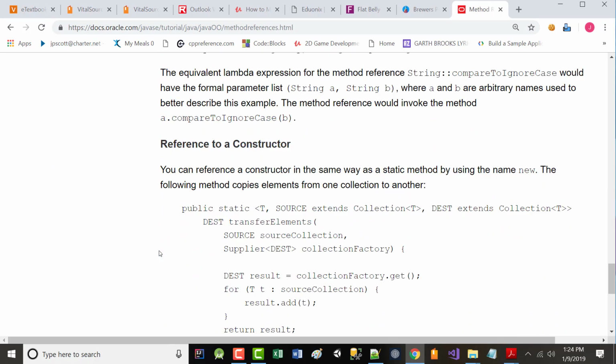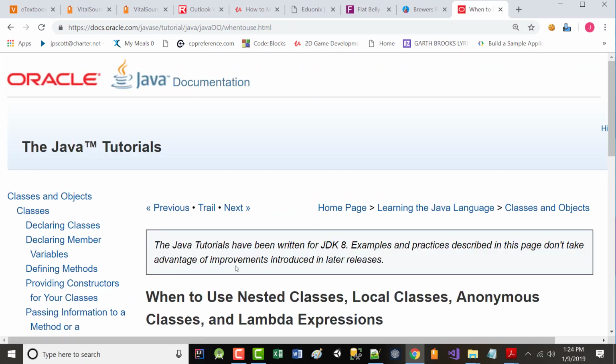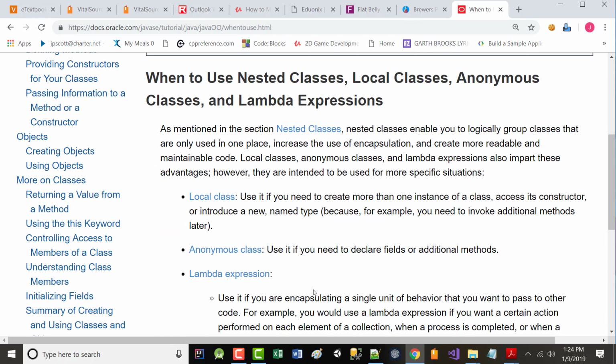If we jump down next, they have in here when to use these things. Again, at the end of the chapter, you're given some questions. But let's pretend for a second it's the beginning of June, all right? And Matt gets a call. He doesn't have a job yet, but he gets a call to interview for a position as a Java programmer. He thinks, yeah, I think I could do that. It's entry level, etc. This would be the kind of page you'd want to look at. Why? Because they may very well ask you what a nested class is.